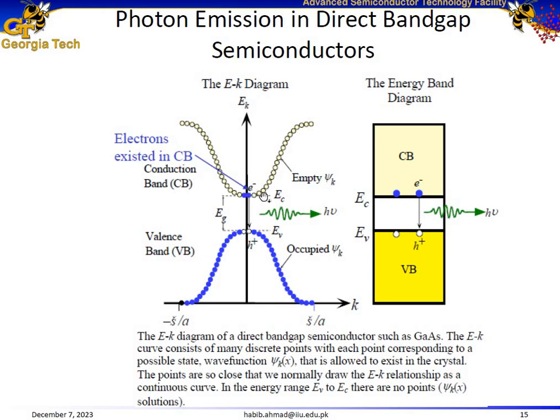So in direct band gap semiconductors, the minimum of the conduction band is aligned with the maximum of the valence band along the energy vector. So any transition, for example, a recombination of an electron and hole over here, would result in the conservation of energy only and not in the conservation of momentum. So this recombination of electron and hole would result in the emission of a photon, and almost all of this energy would be contributed to the emission of a photon.